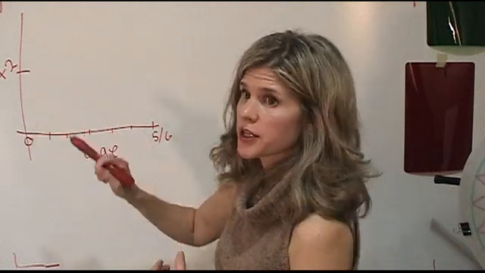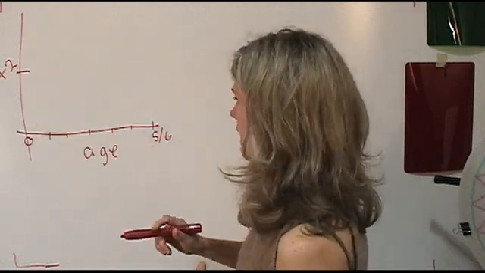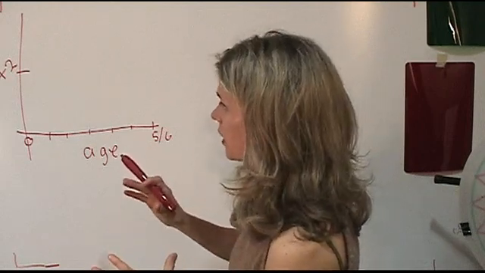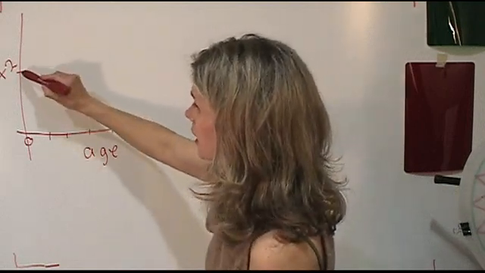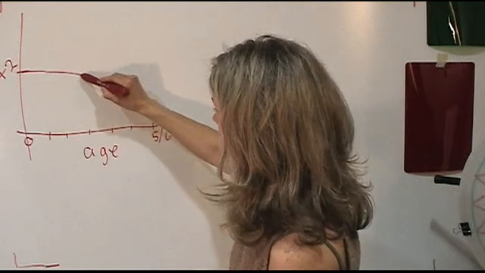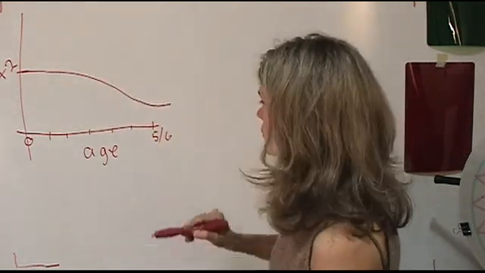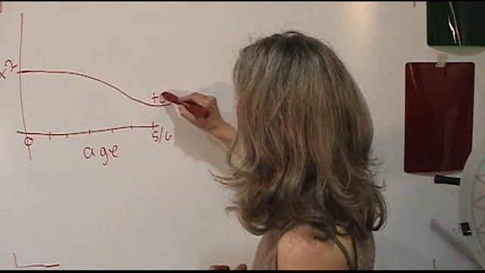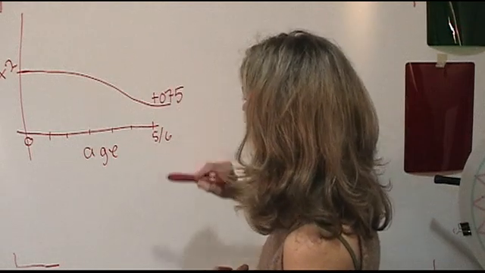This allows for the natural elongation or growth of the eye that's supposed to happen. So if everything works out well, we start out about two diopters farsighted and the eye grows, and by about age five or six or so, we're still left a little bit farsighted. So it's normal to be farsighted.